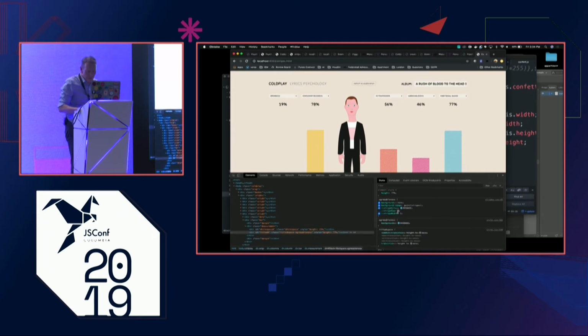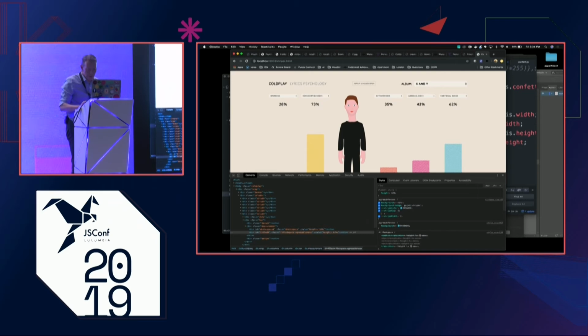So changing the size of the stripe gap. It's because I'm at an angle, I think. Let me see. There we go. And the stripe width, I'm going to make it smaller. So you can see that the stripes are changing.